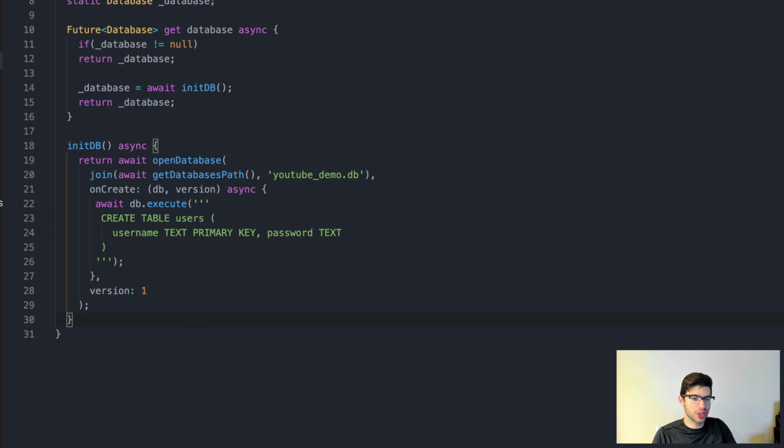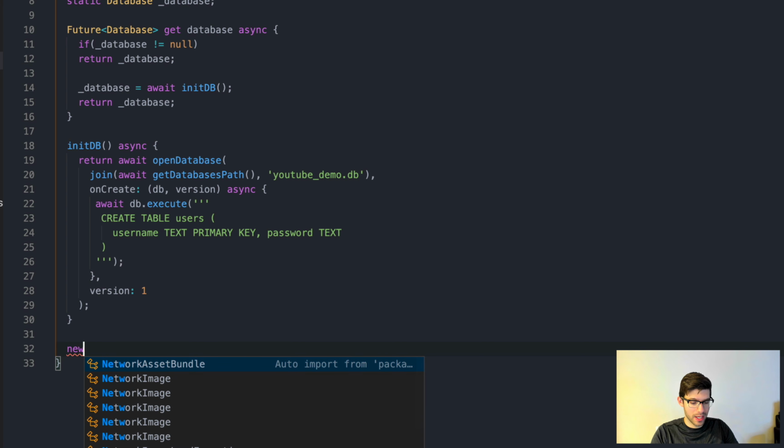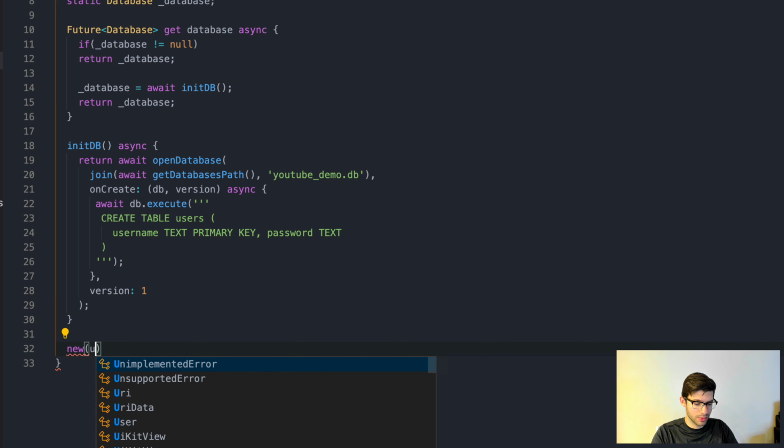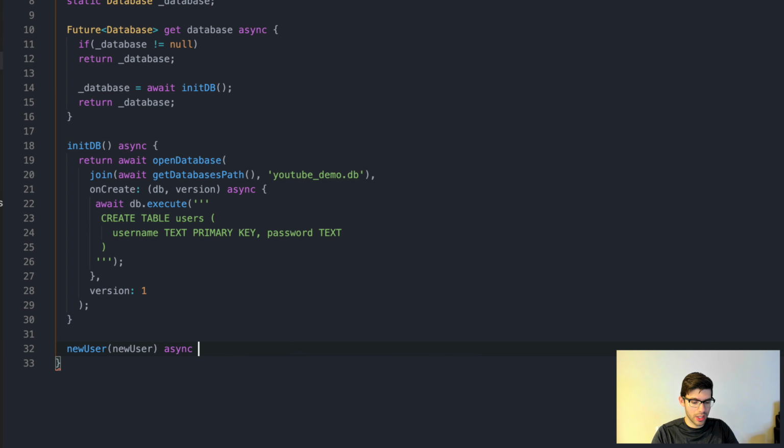The next thing that we're going to do, now that we have this method basically created, is we're going to go and actually create our methods for using the data. So inserting it and then retrieving it. So what we're going to do now is create a new user method, and we can call this new user. That's what it takes in. So we'll say new user, right? This will also be asynchronous, and inside of here, we will create a DB variable.